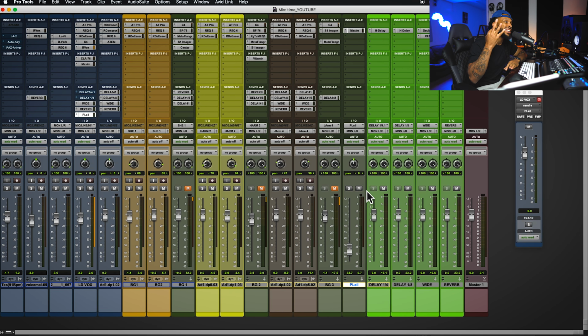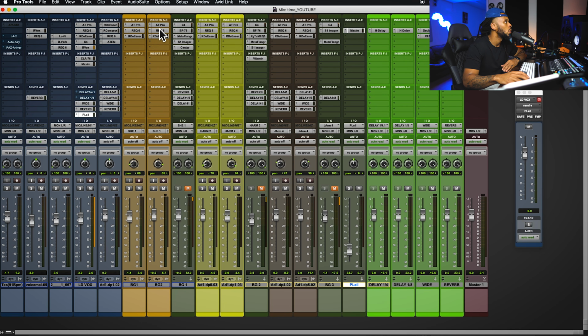So we got three sets of background vocals. I did similar things but a little bit different on each of the tracks, so we'll just break down one of them and then I'll show y'all what I did differently on the others. All right, so starting with the first set of backgrounds, you see how they're panned out, and I did my general processing directly on the individual tracks.